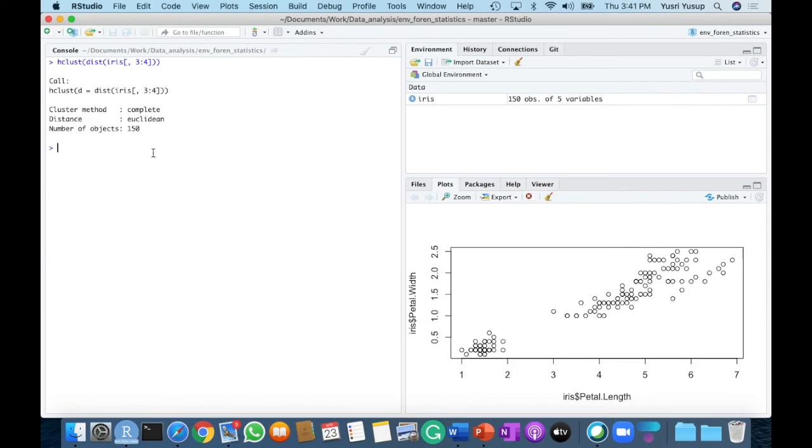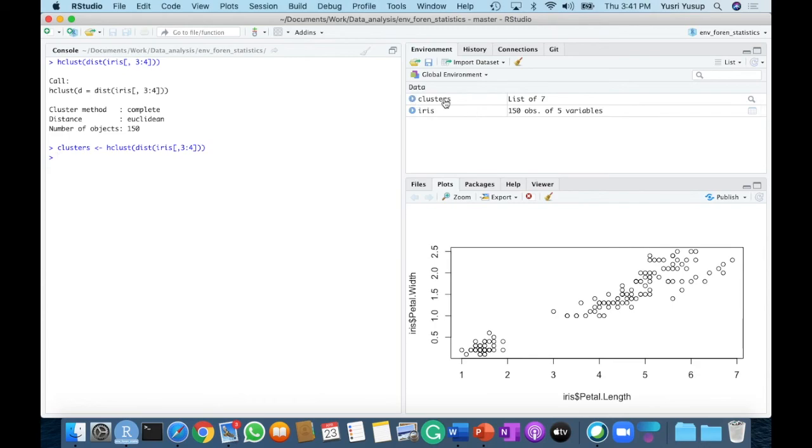That's not really useful. We want to see the dendrogram. To do that, we put the results of the hclust function into this variable that we haven't defined yet, clusters, iris 3, 4.